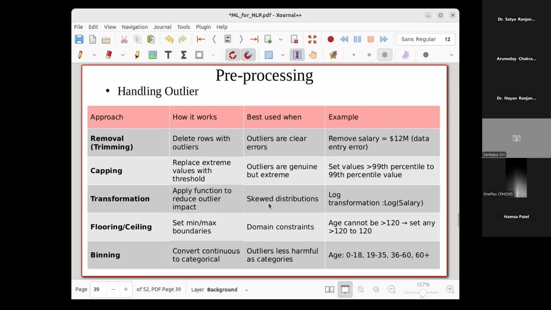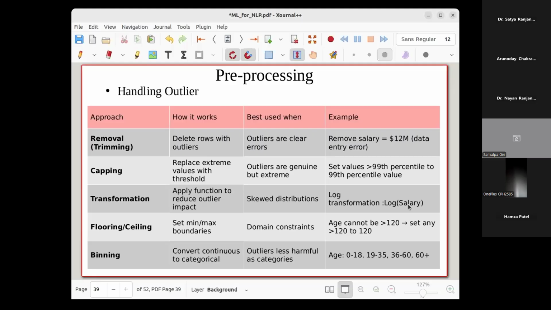It is best used when there is a skewed distribution. Okay. For example, with salary, if most people's salary is between 10,000 and 50,000, and you get 2 or 3% of salaries which are 10 lakh, in that case, because they are clear outliers and they are correct values, not errors, you can do the log transformation so that they will come to a particular range.